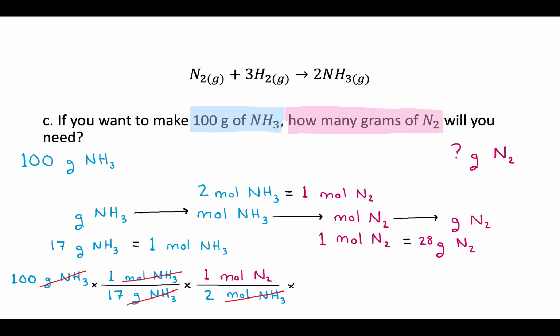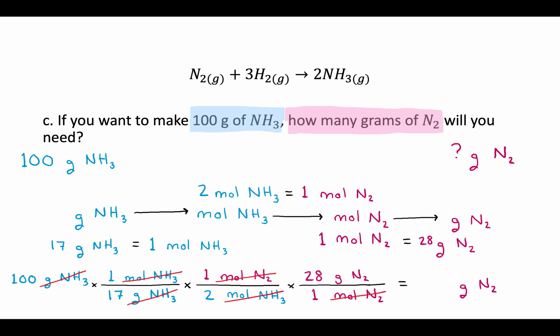Every time you do a conversion, write a multiplication sign, a fraction bar. Those units that you started with, moles of N2, those are going to go on the bottom, so they'll cancel out. Now I'm going to fill that third fraction in with my third conversion factor. Next to moles of N2 goes the number 1. Going over the fraction bar is like going across the equal sign, and on top you'll have 28 grams of N2. Moles of N2 cancel. We're left with grams of N2. That's exactly what we wanted.